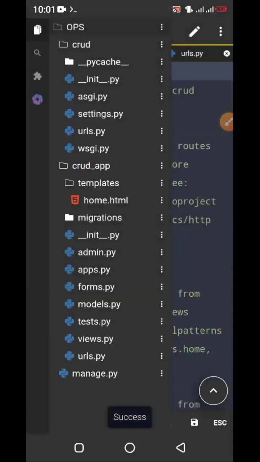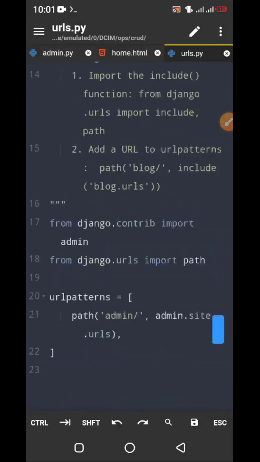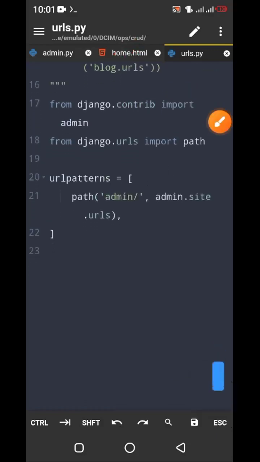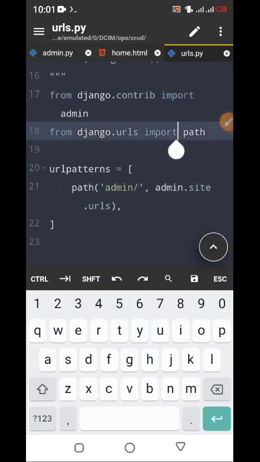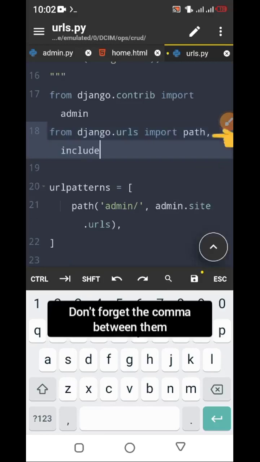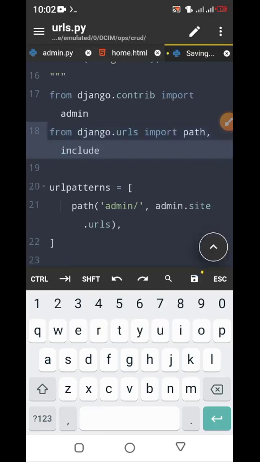Now let's go into the main url.py for our project. You can see right here, this is the folder we have created, and this is the CRUD, the main project. So this url.py is inside the main project. Okay, now here we're gonna import something called include. It's a function that we can use to include another path. The path function is already imported for us. We should import the include function also.